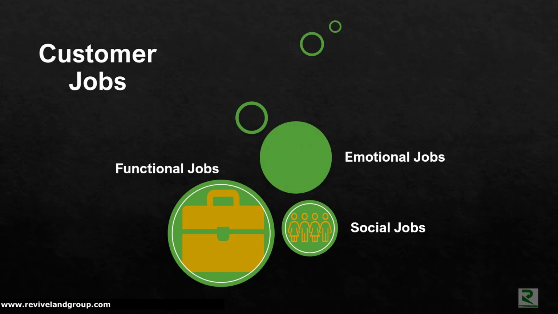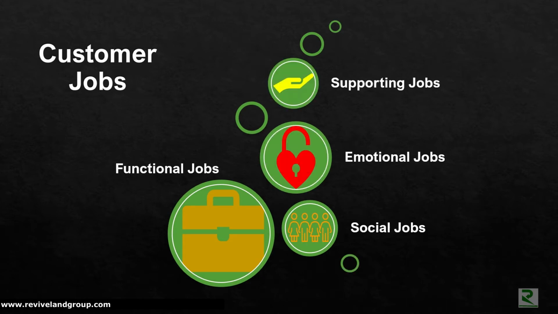It is highly recommended, when you are designing your value proposition canvas and thinking about your customer jobs, to try to address more than one job, and that's how your business model will stand out. For example, if you are trying to solve a problem that is a functional task, try to think about the emotional piece as well, and then try to address that too, so your business model will be even stronger. Don't worry, we are going to walk through a very thorough example that's going to answer all your questions.